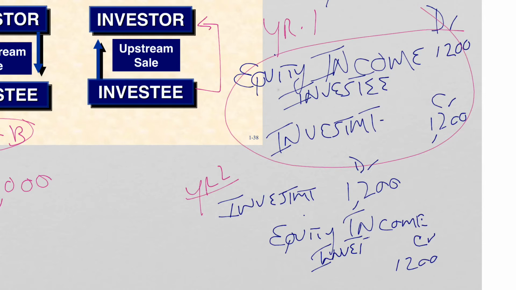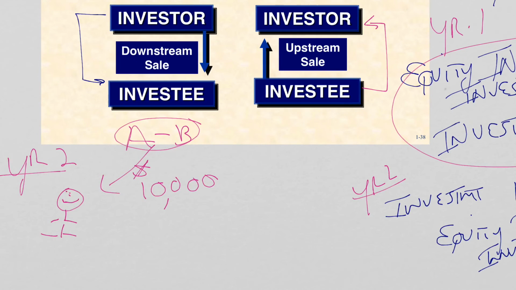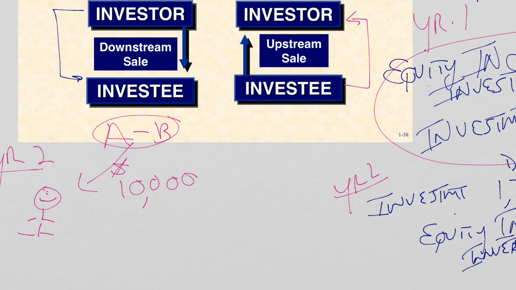So, good news, bad news is even if you don't understand exactly why we're doing what we're doing, take a look at the book and just follow that approach. Do it like a cookbook, hoping that when we get to this same intra-company sales of inventory with the consolidated, then you follow the logic a little better. But I think we've done a pretty good job of explaining the logic, and the logic is simply that the inventory has not left the combined A-B group.